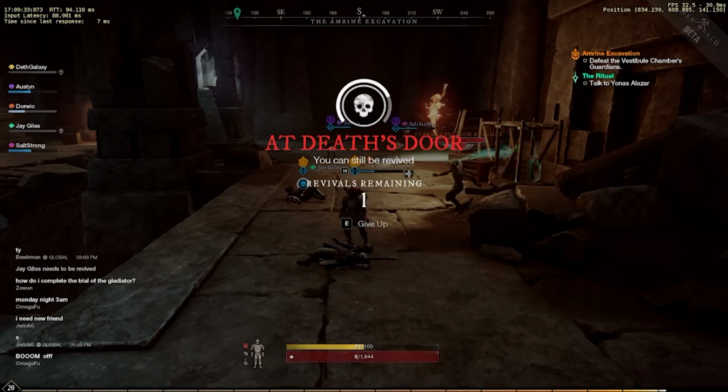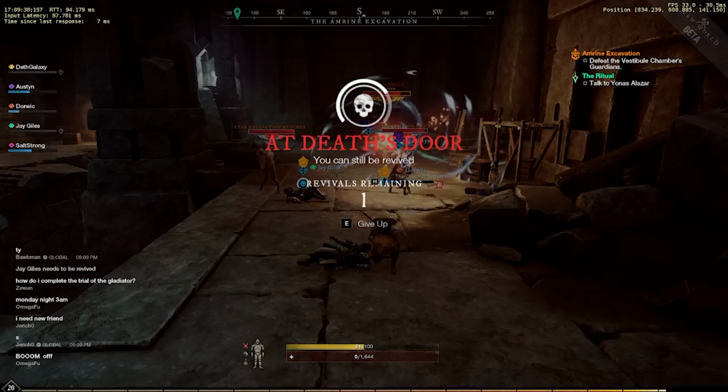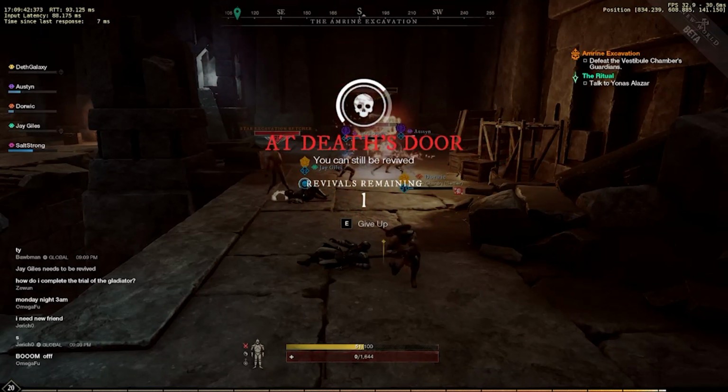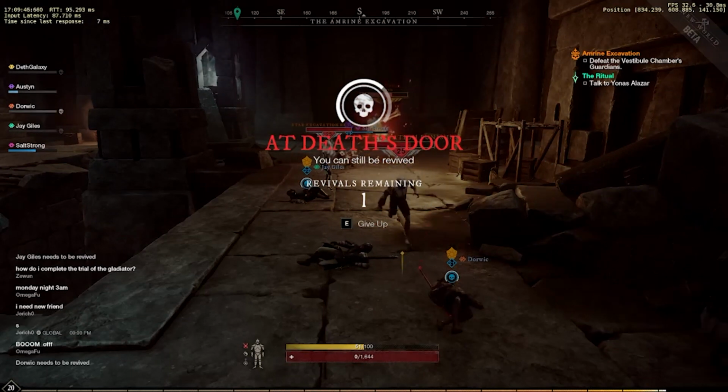But you get one chance at a revive, so it's good to spread out. I recommend to get those revives. If you got the enemies on you, run to another area and have your teammate run back and be able to revive the down guys, and it's going to save you time and overall efficiency of the dungeon.